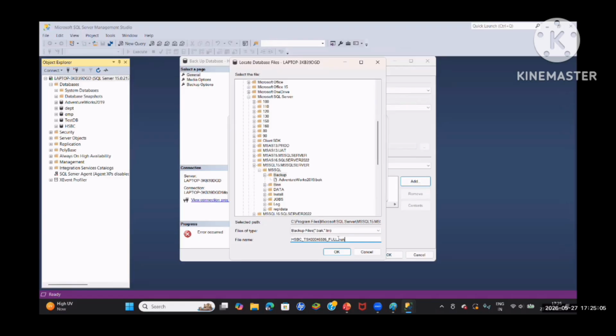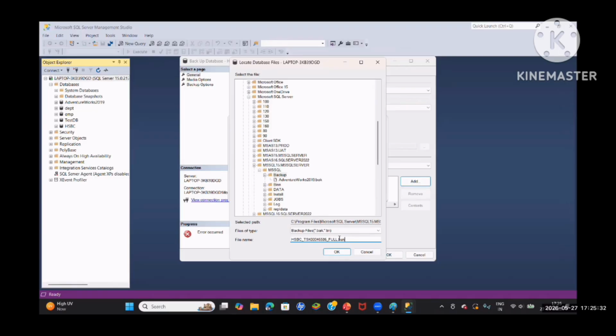I can tell you why I am making it full. Database name, task, and underscore full. If anyone verifies, they will see this is the file, this is the database, this is the task, and this is the full backup.